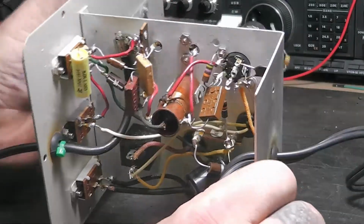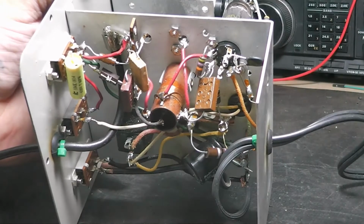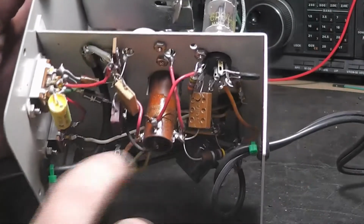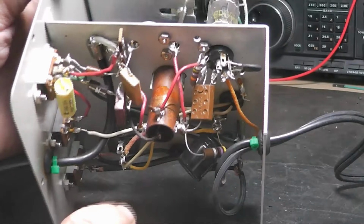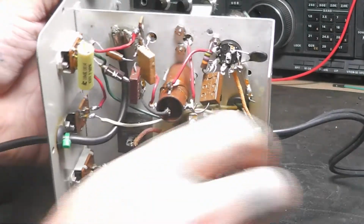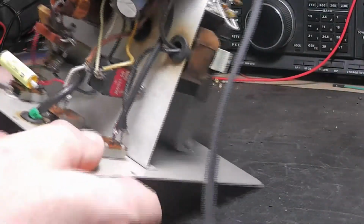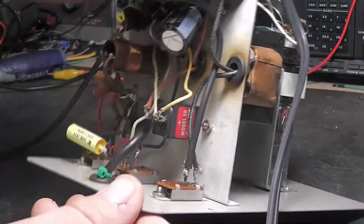I had a comment from the first video. A guy said that these were second rate and they were made in New York City, somewhere up there, back when he was younger. I guess he worked at a factory or something. Maybe he just knew about them. He didn't exactly say, but they tested out okay and they seem to be working okay. So I left those. All the other capacitors checked out close enough, within 10% anyway.